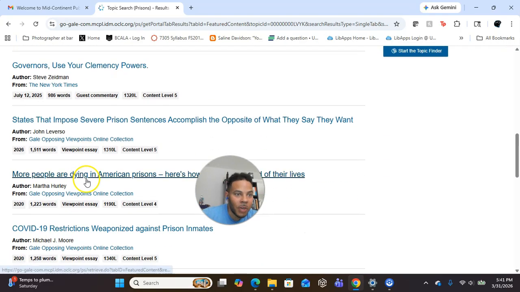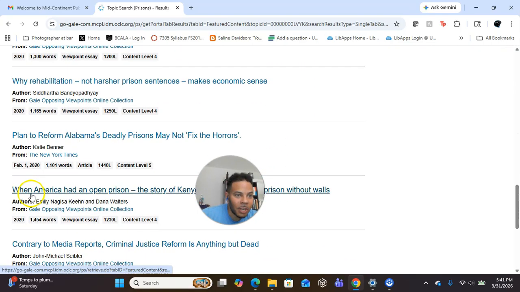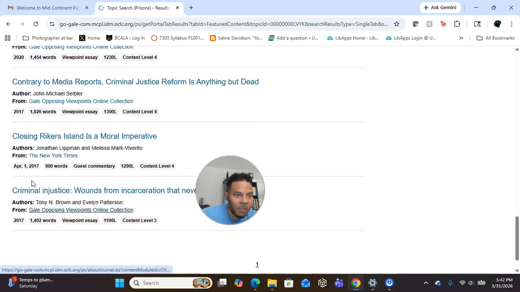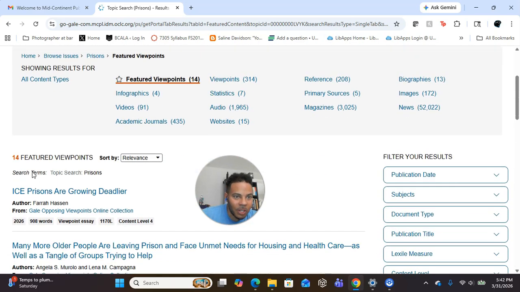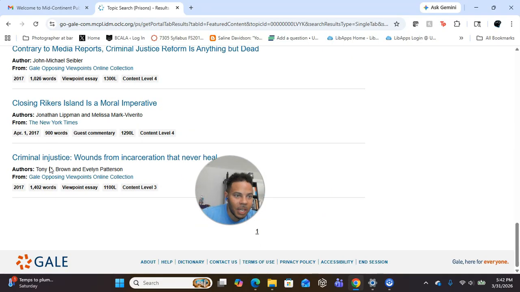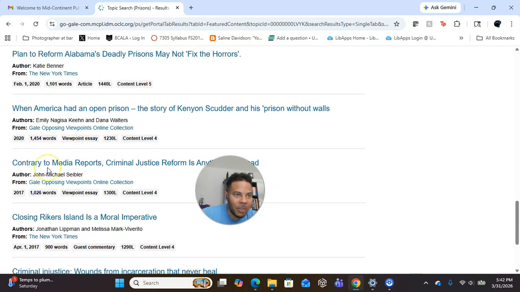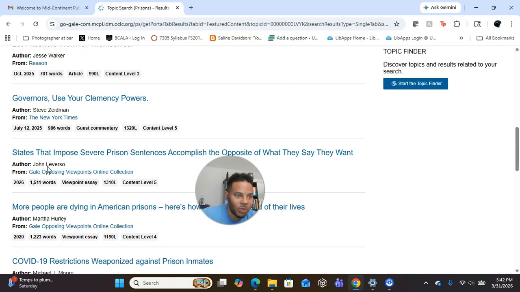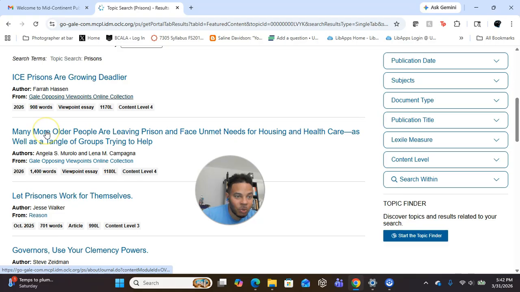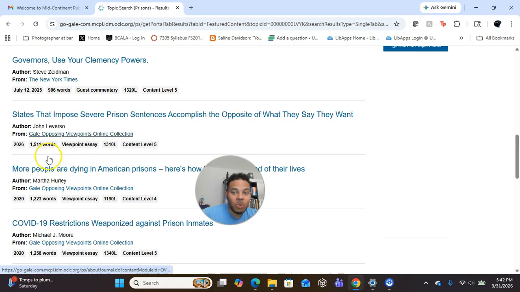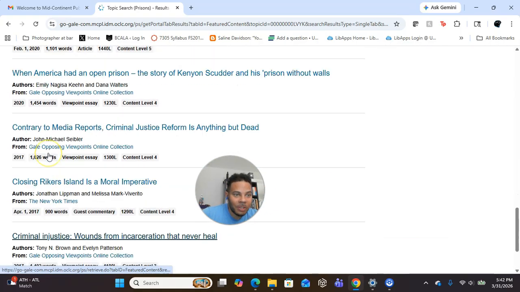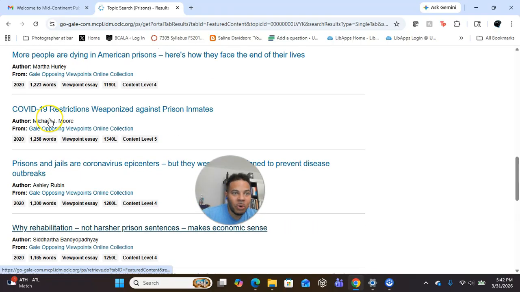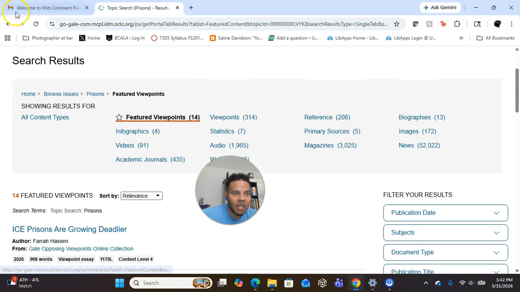And as you can see, even though you have something from 2020 down here and going back to even 2017, it looks like this is sort of in relevance, but your dates are still not entirely newest first, because we do have some 2025 and 2026 blended in together there. But as you can see, we start out with things from 2026, and then even 2025, that's of course very recent, and you go from there. But yeah, so featured viewpoint essays can be very helpful.